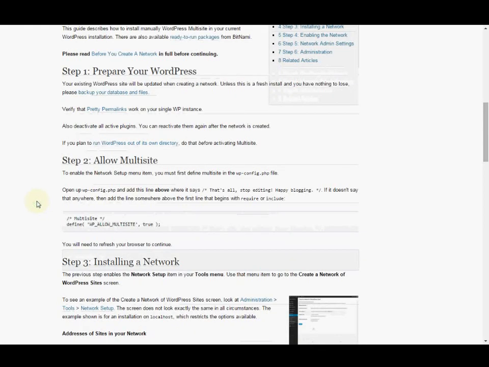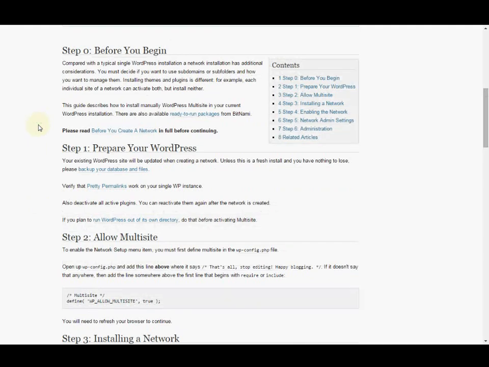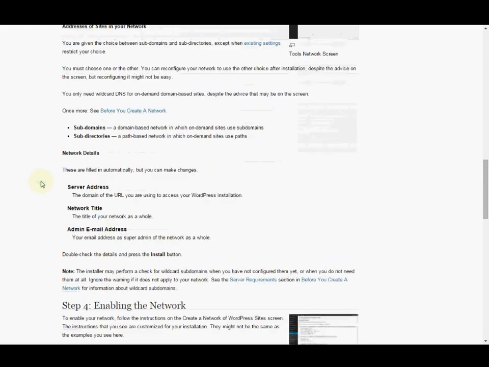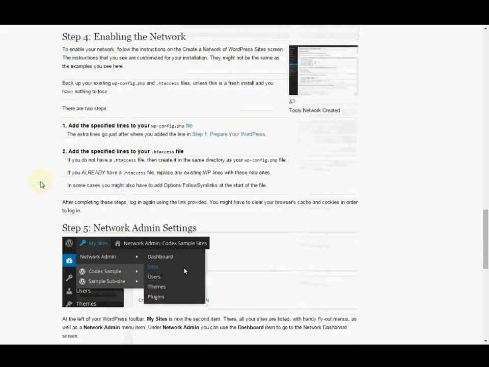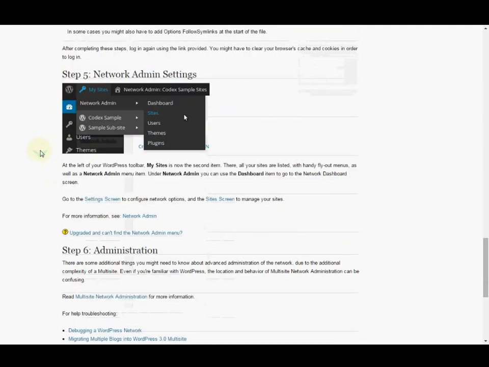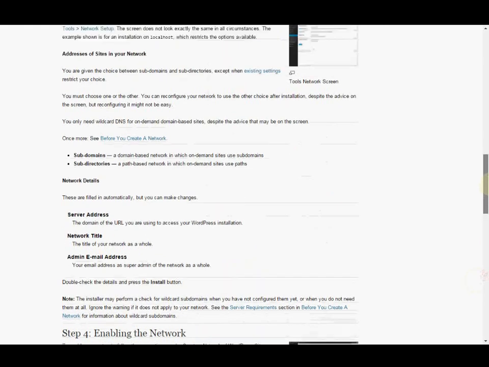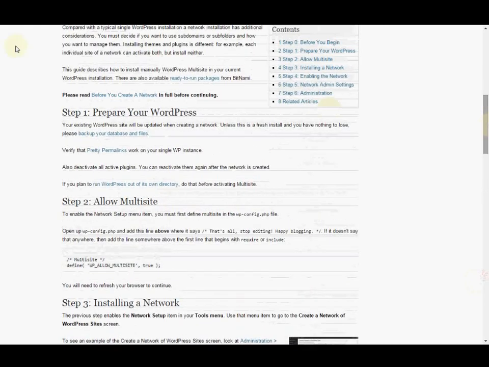To activate the multi-site function, you will need to first deactivate the WordPress extensions, then modify a configuration file with the FTP software. Afterwards, you can give a name to the site network in WordPress. Then you will have to modify two configuration files with the FTP software once the network is set up in WordPress. Finally, you will have to reactivate your WordPress extensions. I will guide you through these 5 steps in detail.